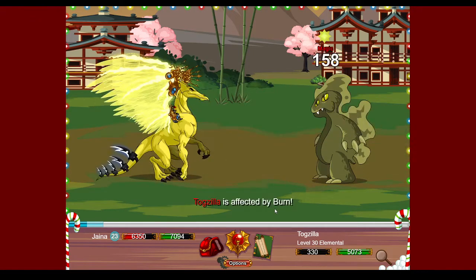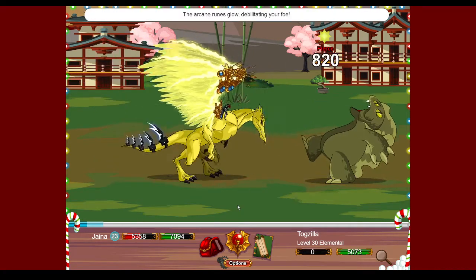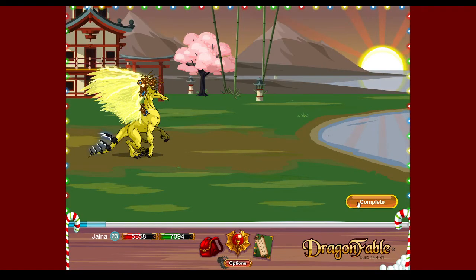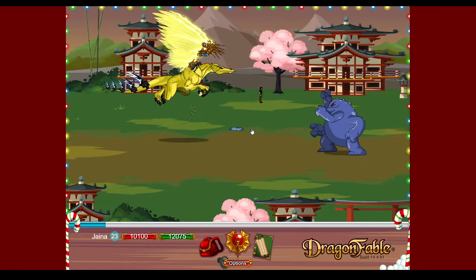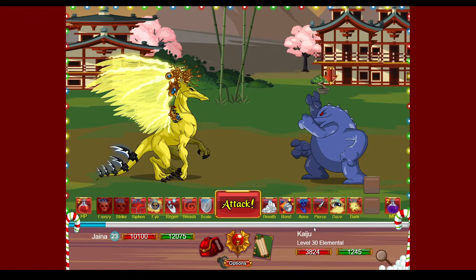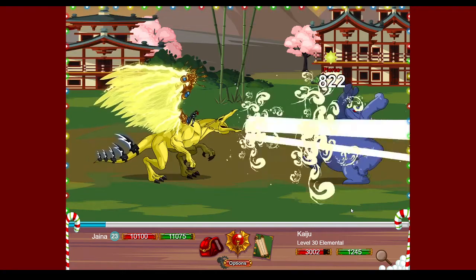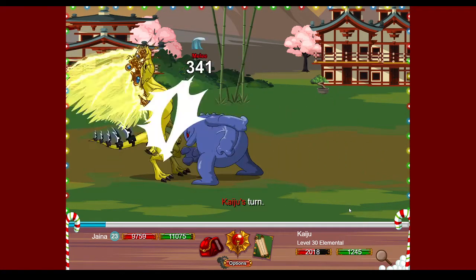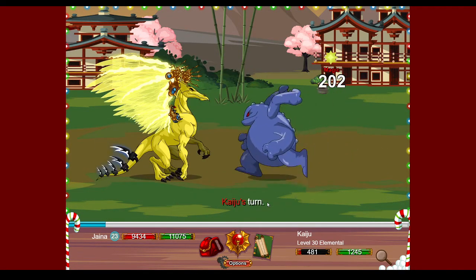And my last attack will be an arcane rune attack. An egg attack, as it were. Then dismiss, summon, dragon training, go ahead. We have frenzy, 2 hits at full power. Requires health below 35%. It isn't actually that expensive. So, you know, it is a nice amount of damage. Oh, wrong attack there.